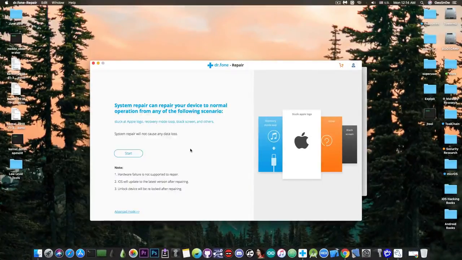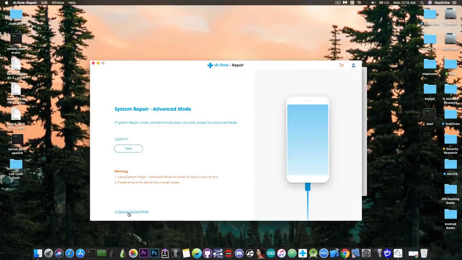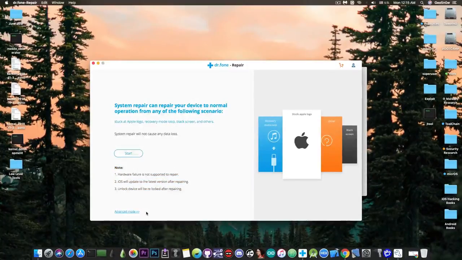Because on iTunes you would normally need to download the IPSW to put the phone in a specific mode and so on manually, and it would remove your data, and it's actually generally complicated. This one is a simple program that you can use, and even if you do not have a lot of iOS knowledge, it's still simple to use. So the instructions are very well written. You're pressing here on start and you have the advanced mode if you need more power than that, if the phone doesn't work with the normal mode, but for the moment we're going to try with the normal mode.